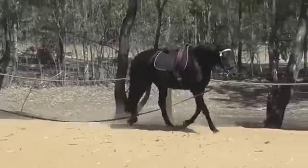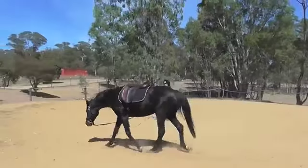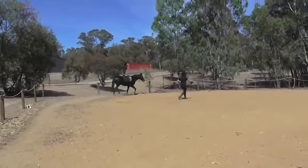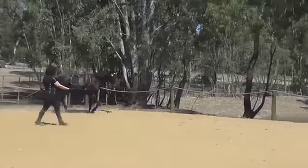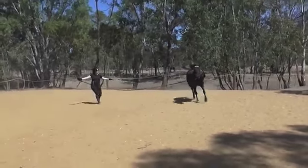Once again, I'd like to see her stretching down. Now here she's a little more active but doesn't want to stretch as much. That's better there. But she just really acts like a horse that's footsore to me, and of course that can be the cause of your laminitis to start with too. So if the horse steps on a bunch of rocks and its feet are all bruised up, of course bruising brings swelling, and that brings the laminitis. So get some shoes on the horse, and I think that'll take care of most of your problems. But you're really getting some good work here.